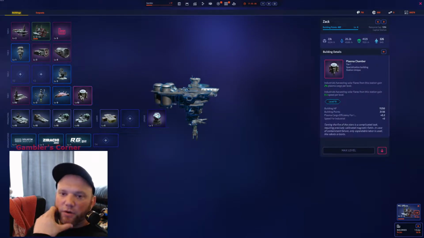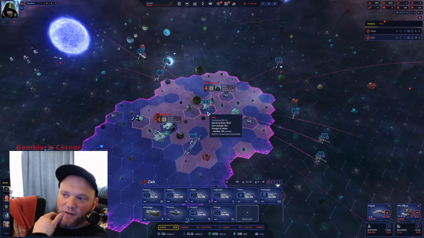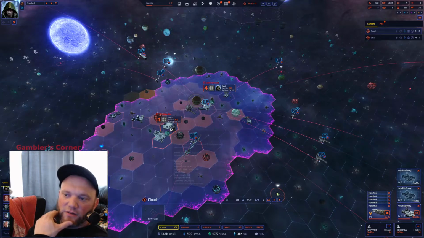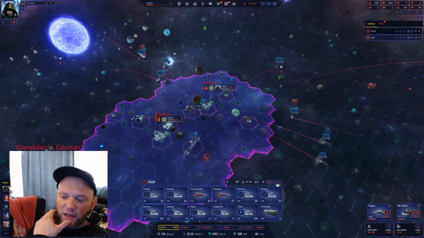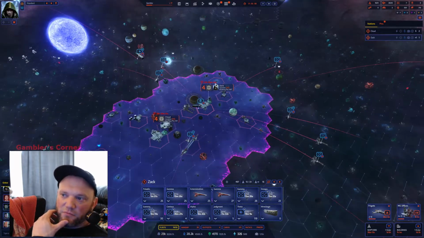I've got Plasma Chamber here, but actually finally got this fixed. I'm not going to be running flares out of here on my second. So my second, like I showed you guys, is my mining colony station. So I finally got this making enough resources passively and starting to hit some flares.